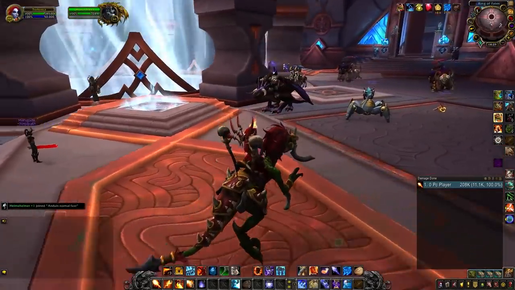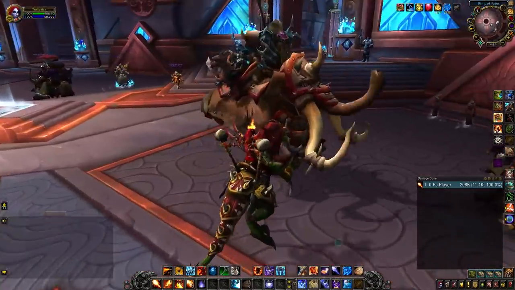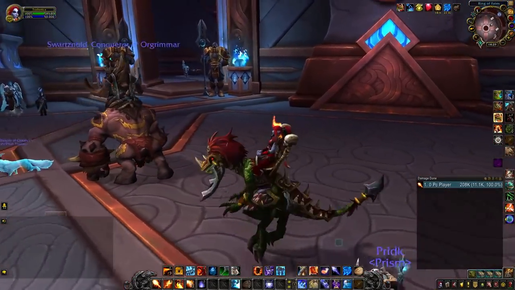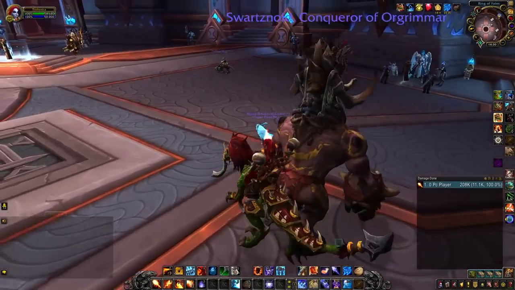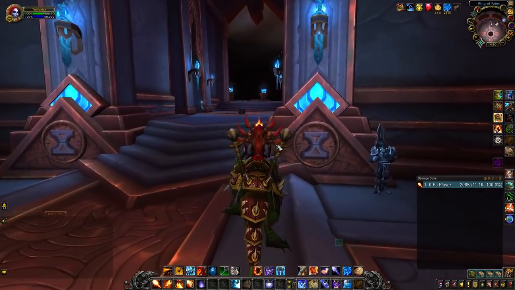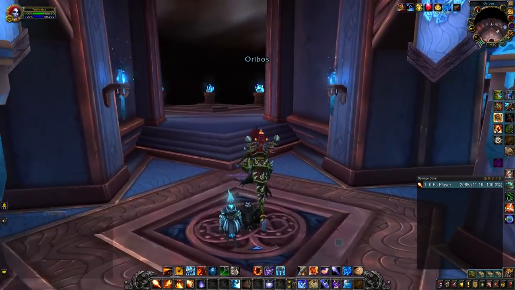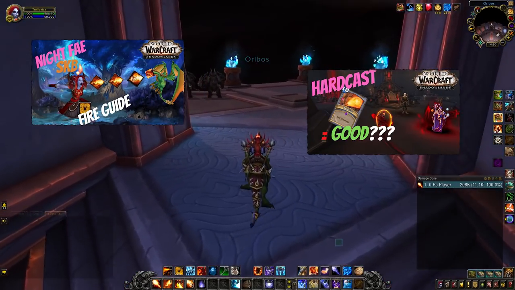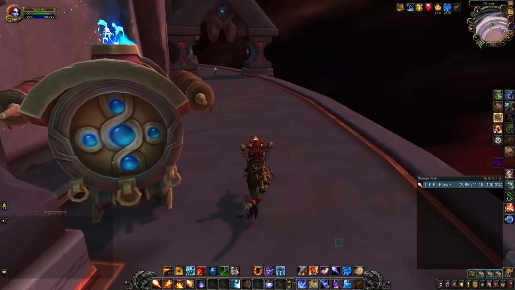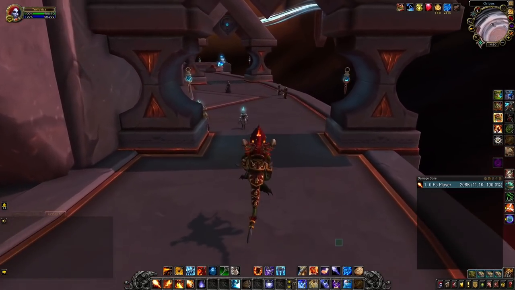I will demonstrate the opener and rotation with the full set. Double Legendary will minimally change the rotation for Venthyr. You'll just be able to do more Mirrors of Torment before your second combustion, and you still want to pair Mirrors with the combustion. I won't bother you with a demonstration without the set, since there haven't been any changes for Fire Mages, and you can click on my two latest Fire Mage guides on how to properly DPS with Sun King's Blessing as Venthyr and Night Fae without the 4-piece set.